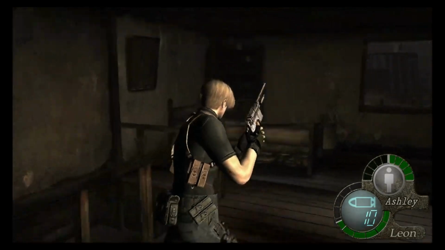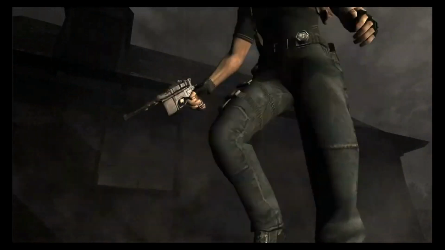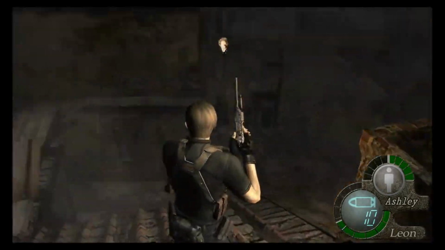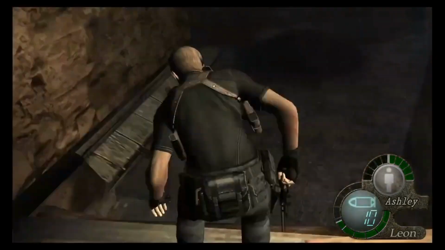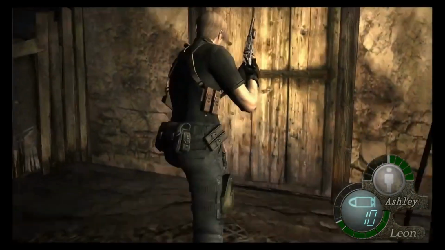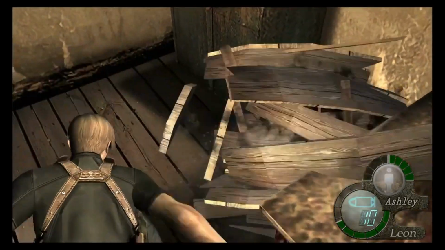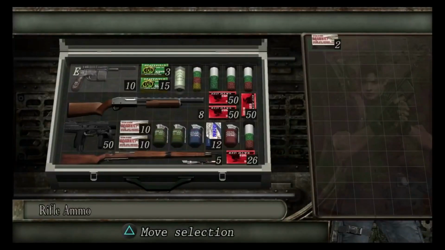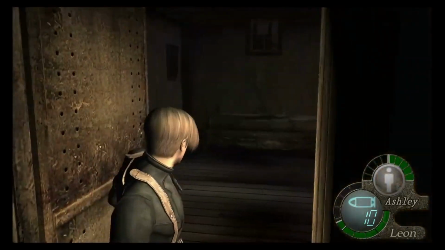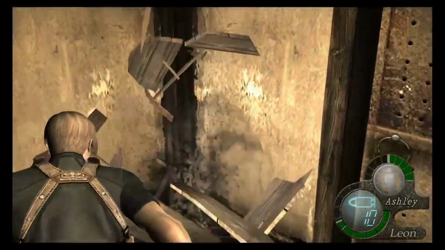Try and use some of my pistol ammo, I suppose. There's nothing up here. Right, okay. So that's done. Well, there's two places left to search. And there's this... That's it. More rifle ammo, I can't take it. I haven't got enough room. Nothing there.